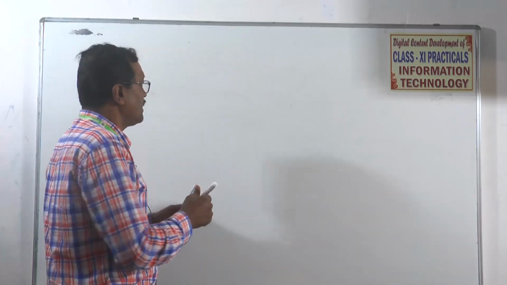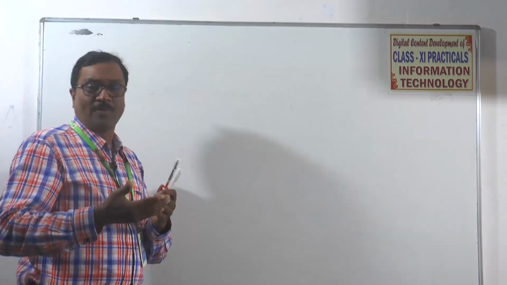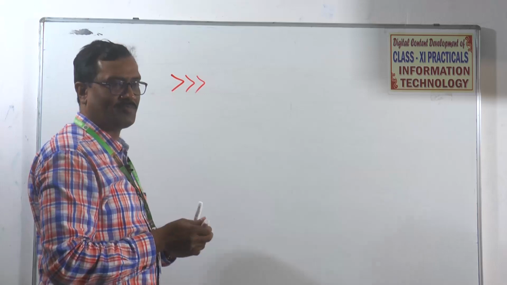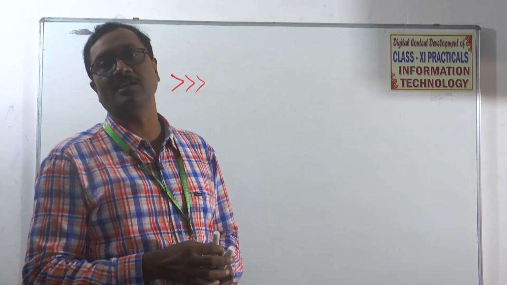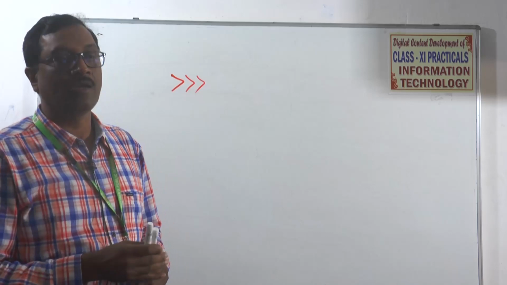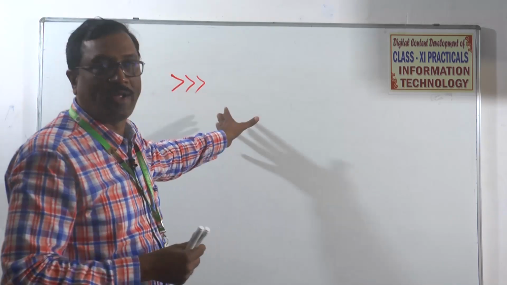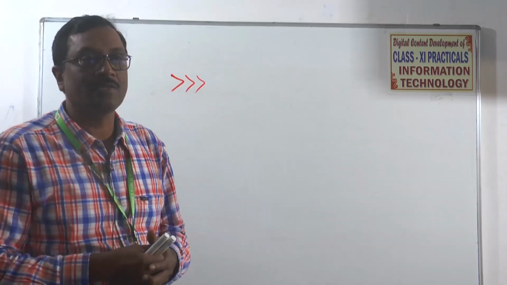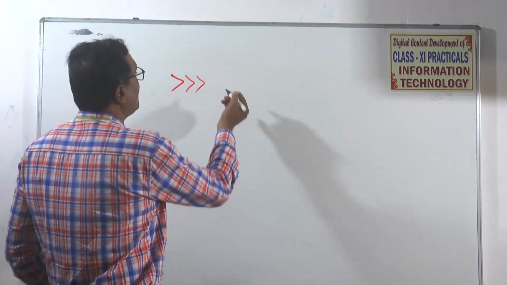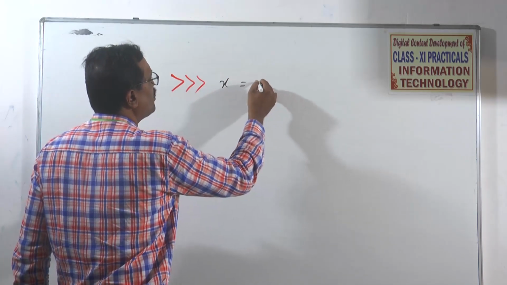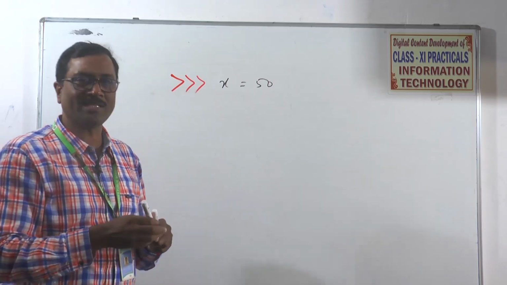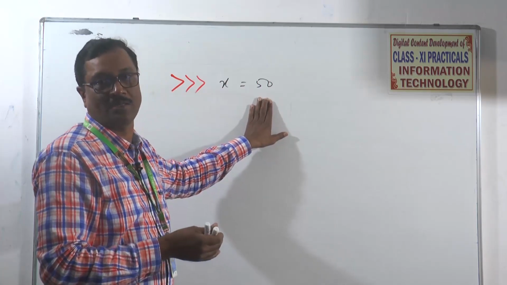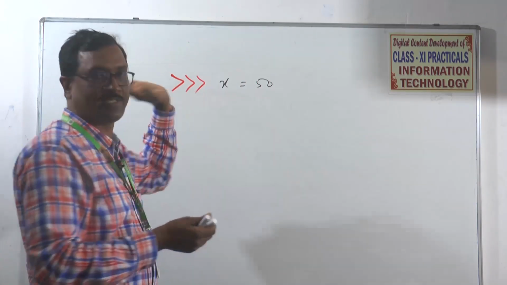Look here. When you open Python, it will show you something like this, your IDE screen, that is the integrated development and learning platform where you are going to do the work. Here you can assign some values. I am writing x is equal to 50. In this case, x is one object and 50 is the value for it. This is the literal that I have assigned to x.